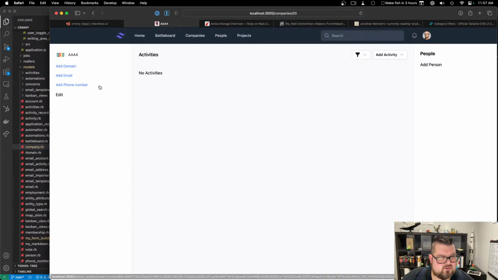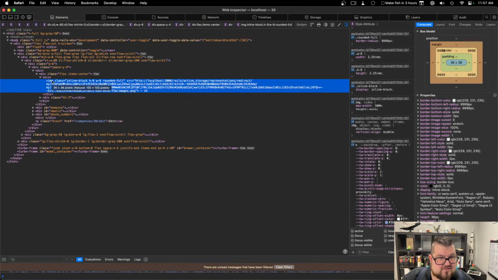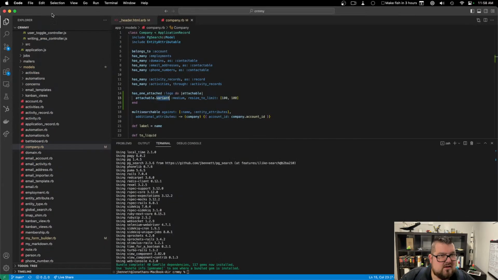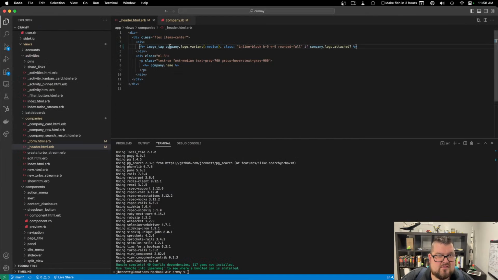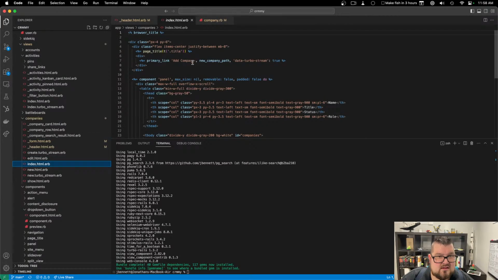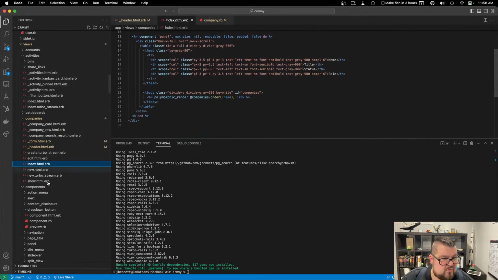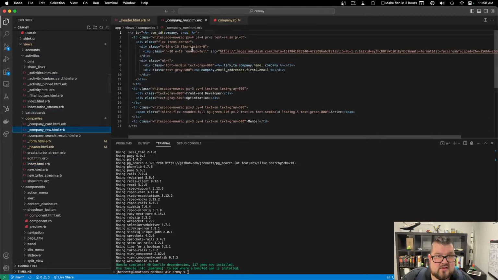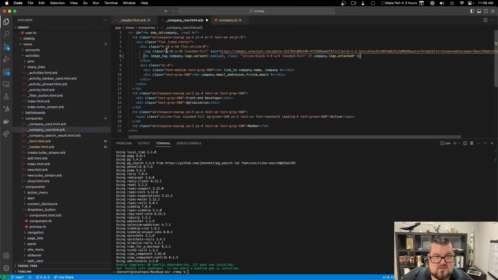All right, let's go back into AAA. So we've got that. If we inspect it and mouse over it, first off, you can see that we're getting some crazy ActiveStorage thing, and we can see that's 36 by 36, but it's naturally at 100 by 100, so we're good there. And if we want, we can get this header and we can copy this out and go over to the index. And here we've got the form over in a row, so we can see that's coming from the row. And in here we got that. So here we're using width height 10 rounded full, width height of 9 rounded full.